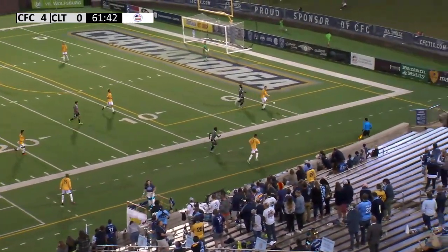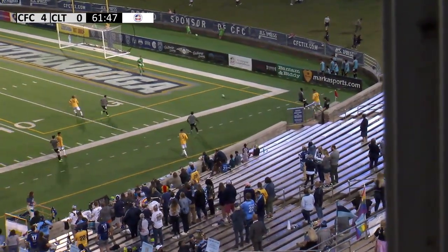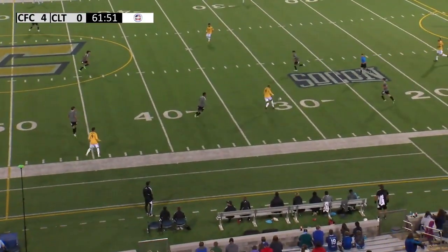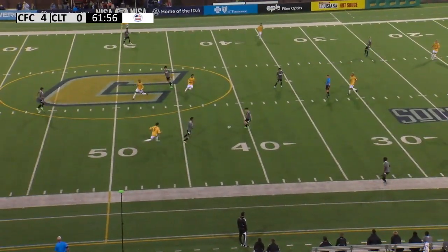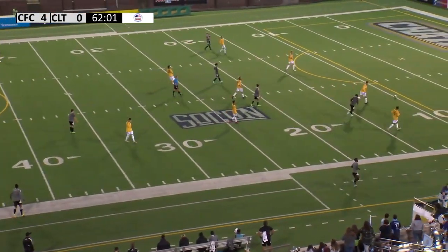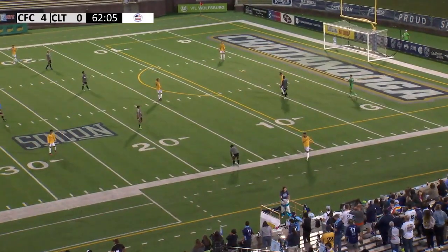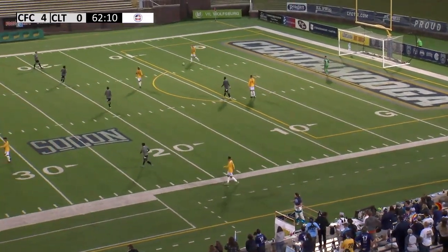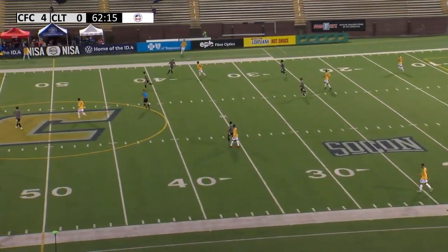Chattanooga working to get this one away from their own net down there. Battle for it down in the corner. Centered back up to Reddington, who will clear it. Body Green looking to spread that one. Ooh, blocked out by Chattanooga. Charlotte midfield. Charlotte trying to get it moving again. The flick on, but the only person there is Reddington to pick it up. Reddington and Chattanooga get this one back on the move.